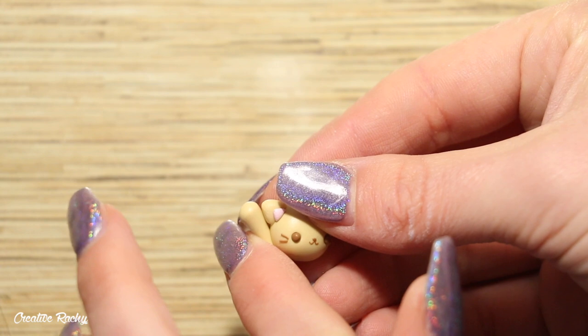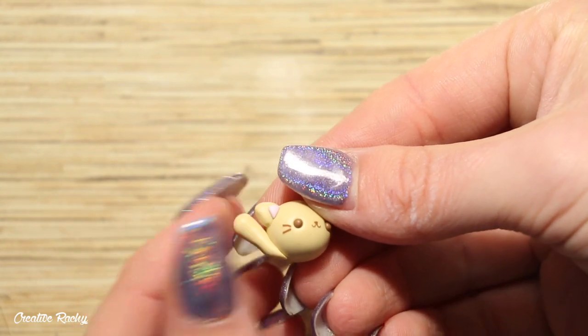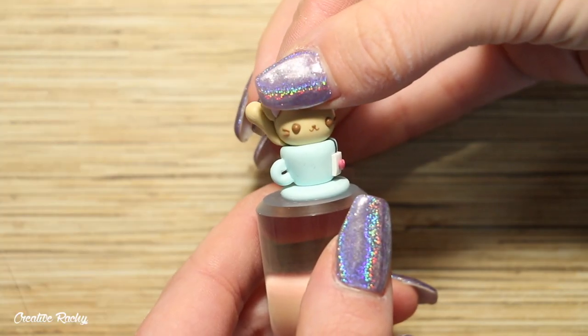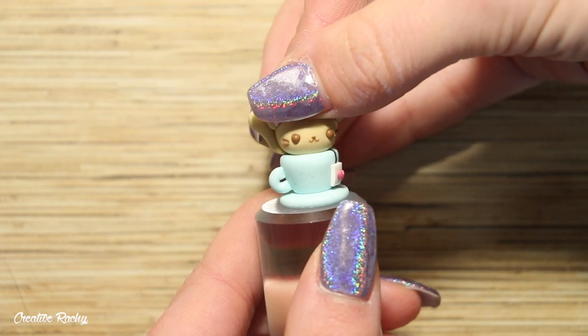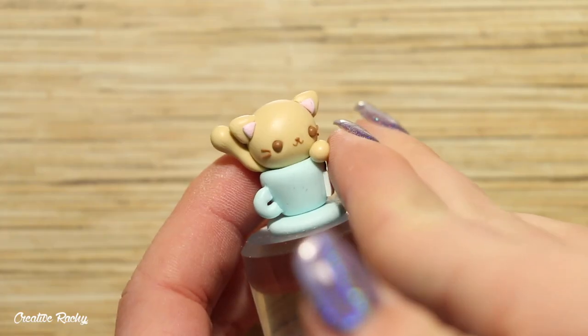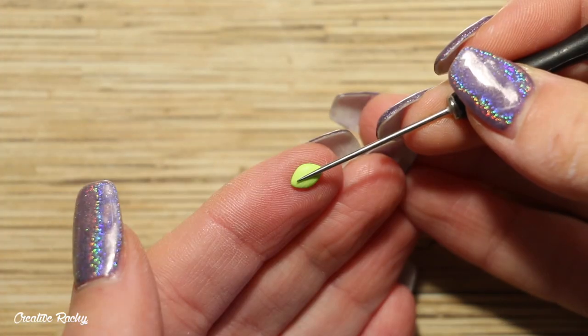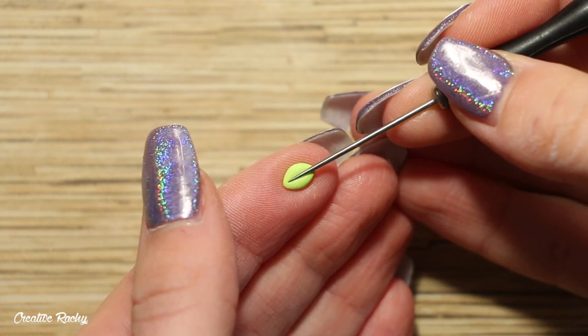To the cat's head I also added a tail, which is going to make it look like the tail is sticking out of the teacup. Once you're happy with how your cat looks, add it into the teacup and position it so that it's facing the front. Finally, roll some little balls of clay for the paws sticking out the top, and as an extra little detail I made a tea leaf and I'm attaching this onto the cat's head.